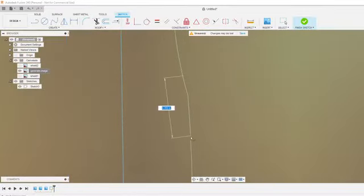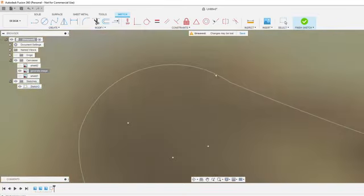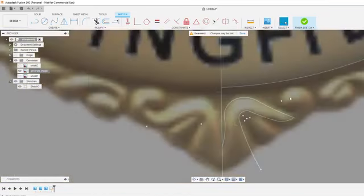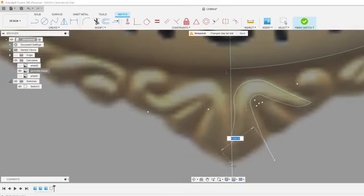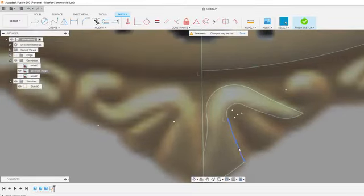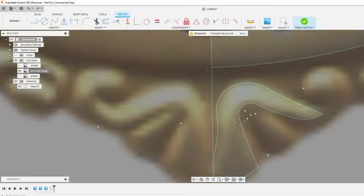I prefer just doing three-point arcs most of the time. Kind of clean that up. Sometimes you don't notice little details like that from a distance, but for the time it's worth, I just do it. Here's the bottom of that. Trying to see. Looks like this goes out a little bit more. Maybe not, though. I'm just going to keep it right there.